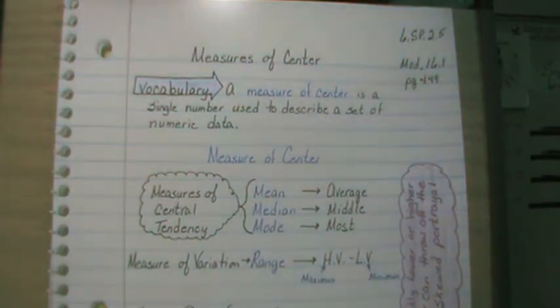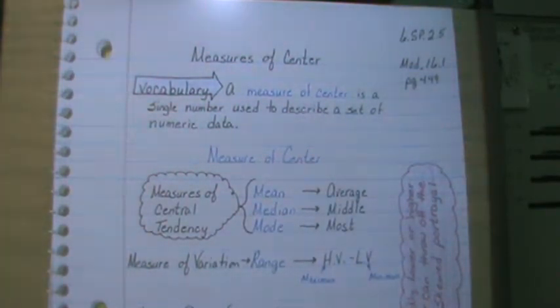So I know that you've heard mean, median, and mode before, and range probably in 5th grade, but I want to go ahead and reteach that just in case you forgot. The measures of central tendency that we kind of refer to, it groups together mean, median, and mode. And mean is just the average. That's what the teachers use to grade your tests whenever you get your report card. That is the average of your work for that quarter. Median is the middle, just like a median in the middle of a highway. Median means middle. Mode is most.